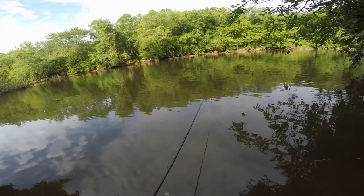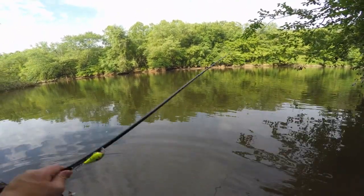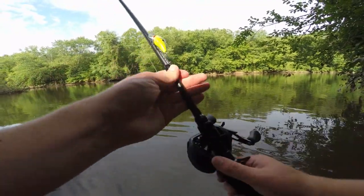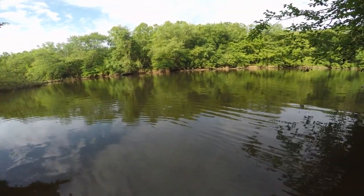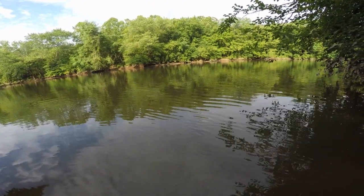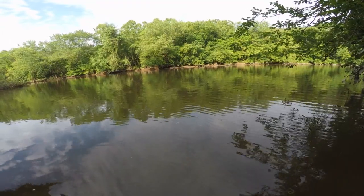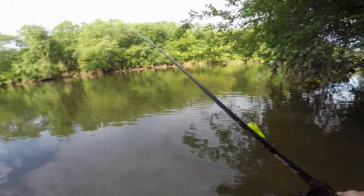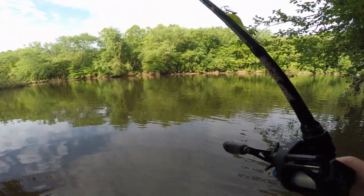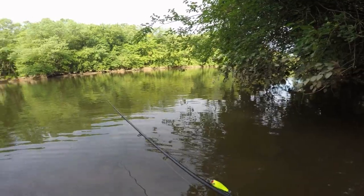All right guys, I've been fishing the main river here for about 2 hours now, and I only got those 2 smallmouth bass, both of which came on this little chartreuse crankbait right here. I'm about to take a little bit of a break from fishing the main river. There's a little stream that ventures off on the opposite bank, and we're going to try that with our normal creek fishing rod, which we have in the car.